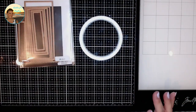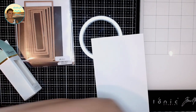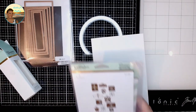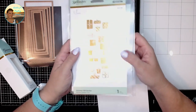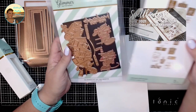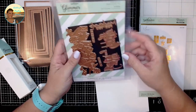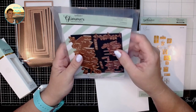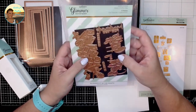So to start off with, I'm just going to go ahead and use one of the other glimmer plates that I'm wanting to use. I absolutely love this one, the Glimmer Gift Border. You probably saw the card that I made for the Glimmer of the Month Club video. I'm also wanting to use this older one. Actually, both of these are a little older. This one's August 2020. It looks like it was a past Glimmer of the Month, and it is the Have a Crafty Day.